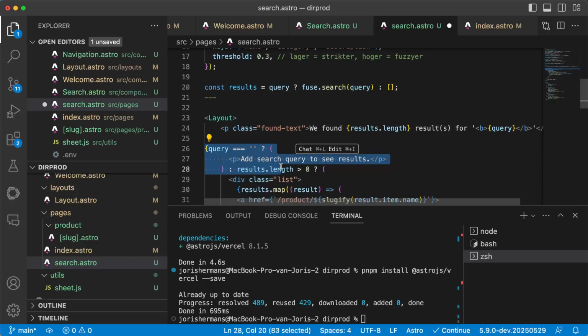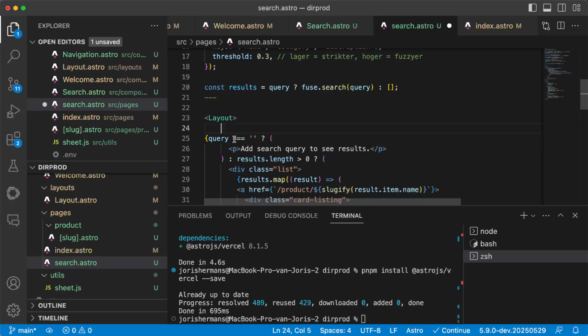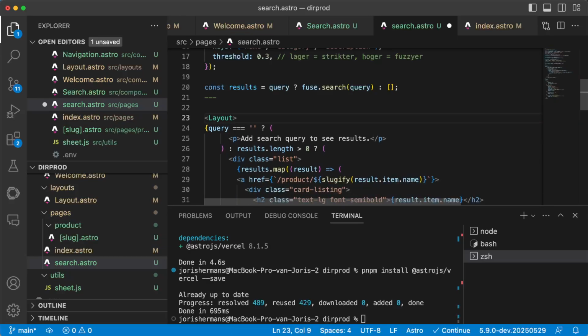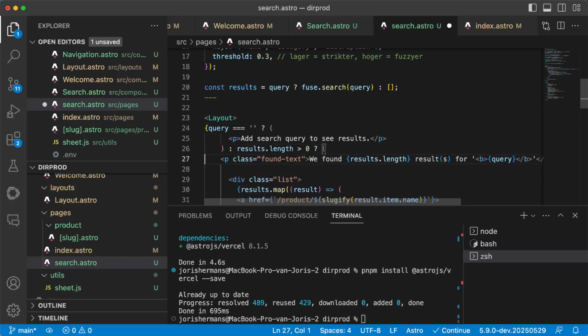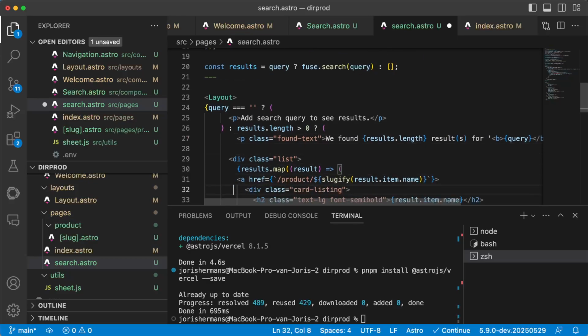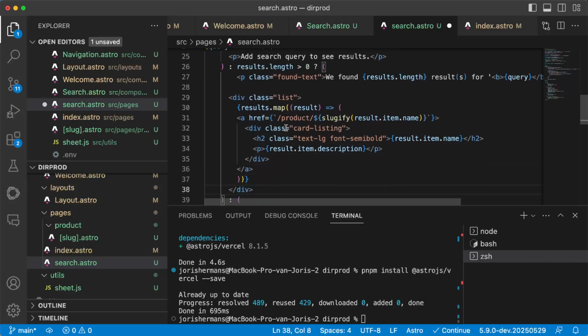Otherwise we ask if the results length is bigger than 0. If they are, we need to put this part into it, because if we have something found, we need to put it like this.